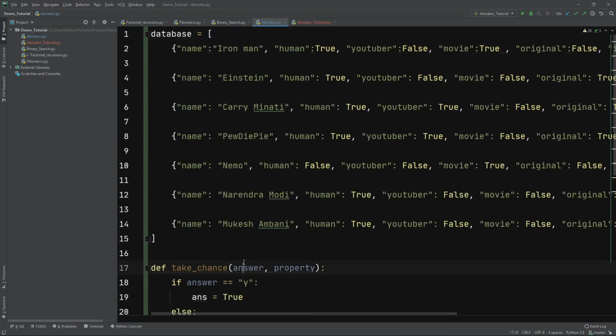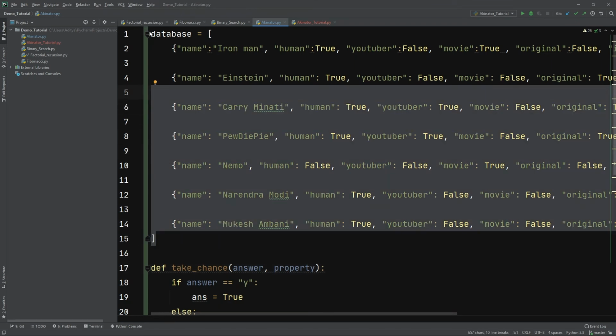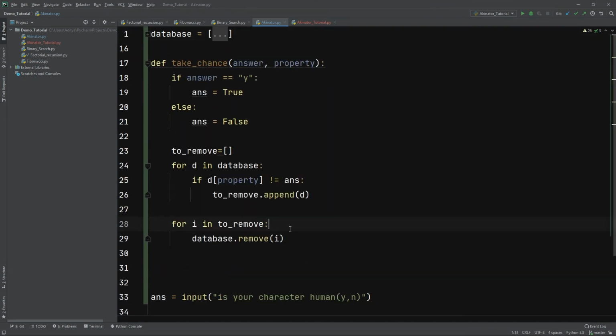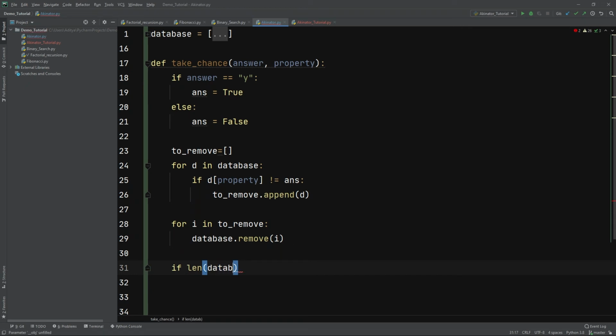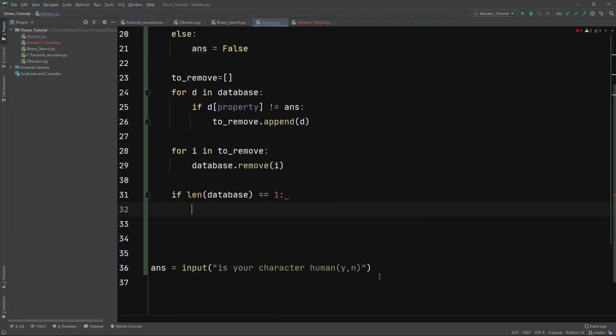Now let's get ahead. After continuing this again and again, we will check if the length of the database is equal to 1, meaning only one character is matching with the answers of the user. In that case, we will print the name of that character.